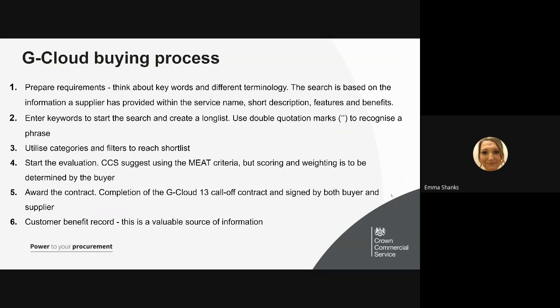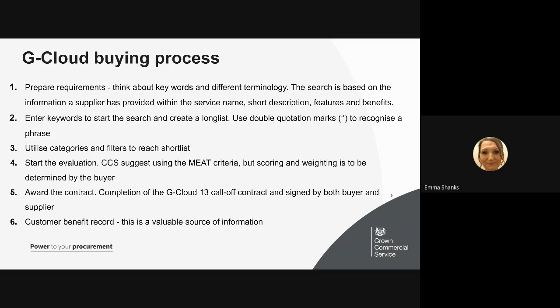So before we go on to the live demo, I will just give you a run through of the actual 6-step buying process. Now, this is all laid out in the customer guidance, which you can find on the CCS webpage under G-Cloud 13. But number 1 might sound very simple, but it's prepare requirements.